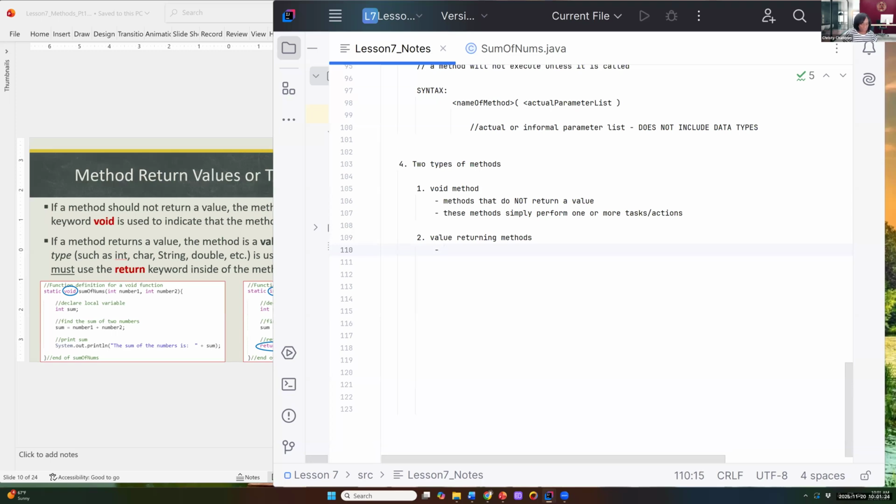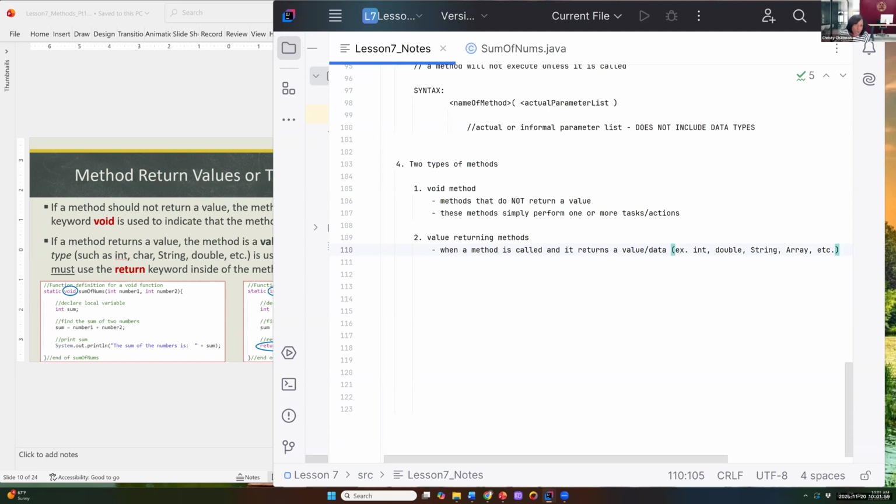When a method is called and it returns a value or data, what do I mean by that? Whether it's an integer or a double or a string, it could be anything, even an array.